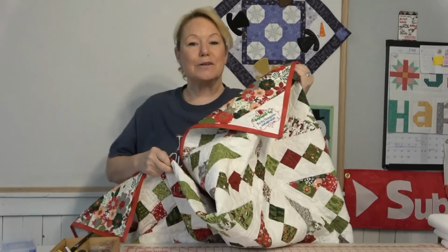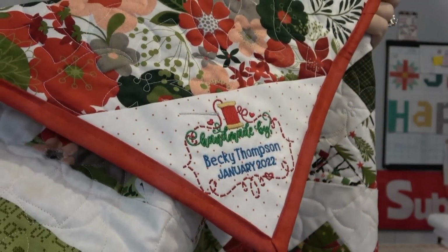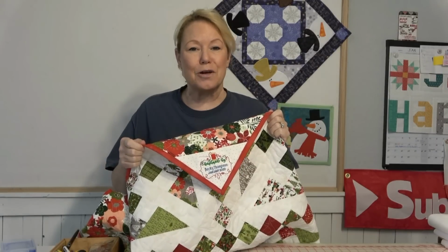Let me bring it up close so you can see it. Look at that. It turned out just precious. I absolutely love it. Yes, I machine bind my quilts. If you want to see how I made this label, stick around and I'll show you how it's done.